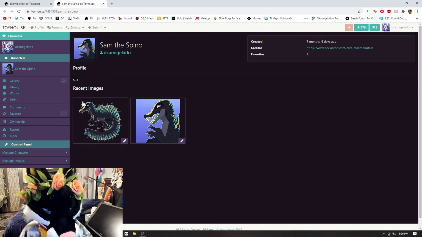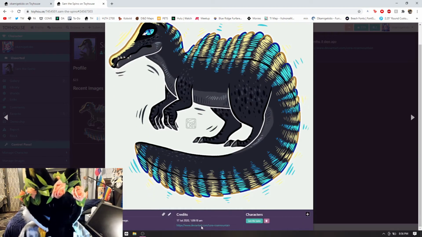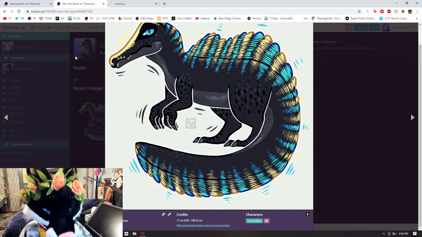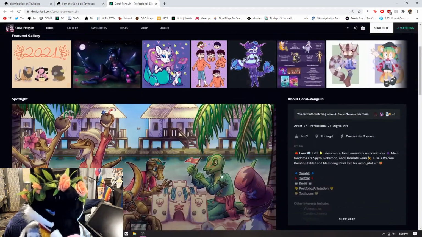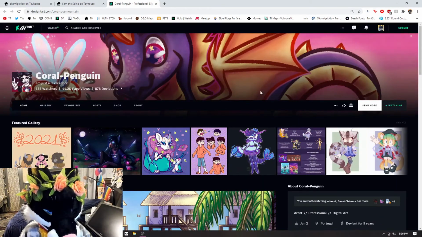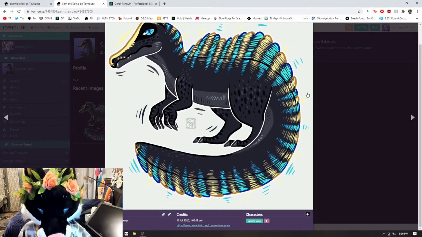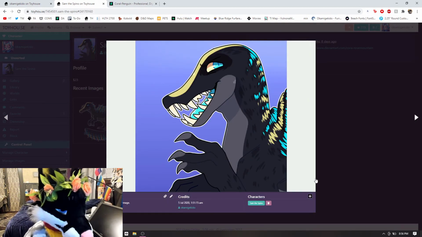Their design was made by... hold on. I commissioned them and told them what I wanted, and they drew it. This artist right here. They have amazing art. Amazing. And I love the design they made. It's perfect. So I drew it once, and I haven't drawn it again because I'm not good at drawing dinosaurs.